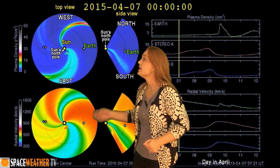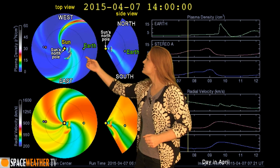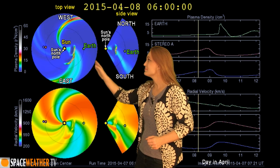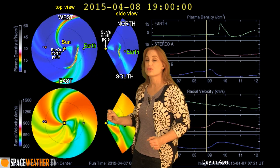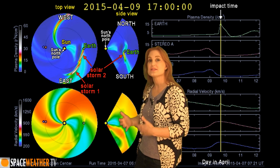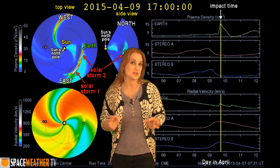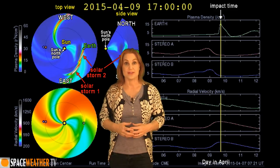Switching to our prediction model Enlil — this is NOAA's version of the model. The top panel is density, the bottom panel is velocity. You can see that first solar storm coming out and it looks like it indeed is going to go east of Earth, although there is some chance we could be feeling some effects from that storm. Then the second storm comes out and you can see it kind of slams into the back of that first one, and it has a much better chance of hitting Earth. We're anticipating it will hit Earth around the 9th, but we might see some wake effects from the earlier storm a little bit ahead of that — so you might start seeing stuff, especially in the amateur radio bands, somewhere around the 8th, but the bulk of the storm should be hitting around the 9th.